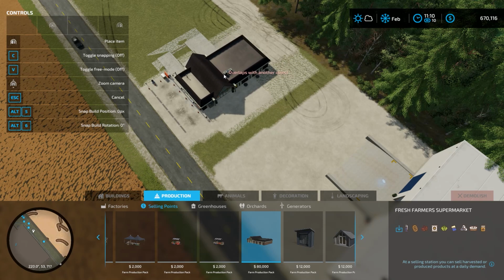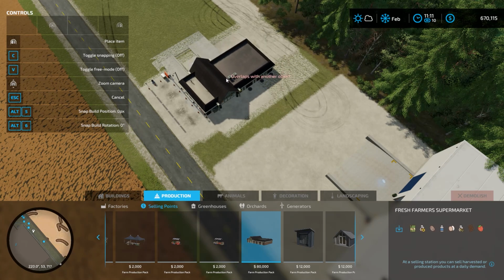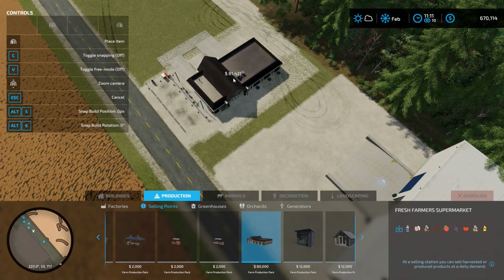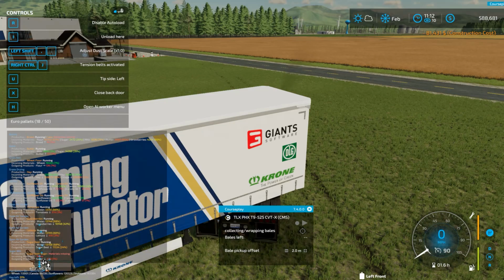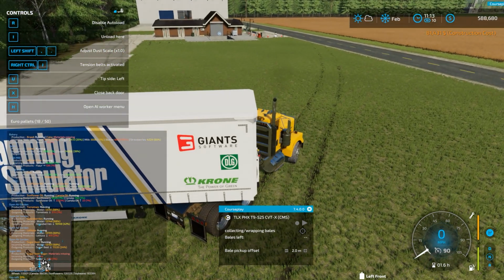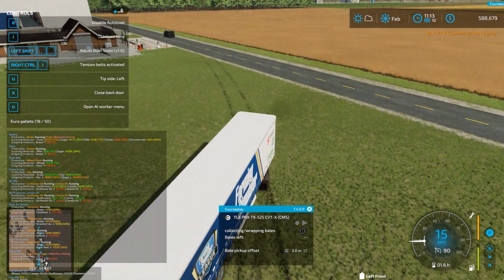That should work. Maybe down a little bit. Ooh, that looks good right there. There we go. Okay. So now you can park and you can walk over the right side of this and walk up to the door.